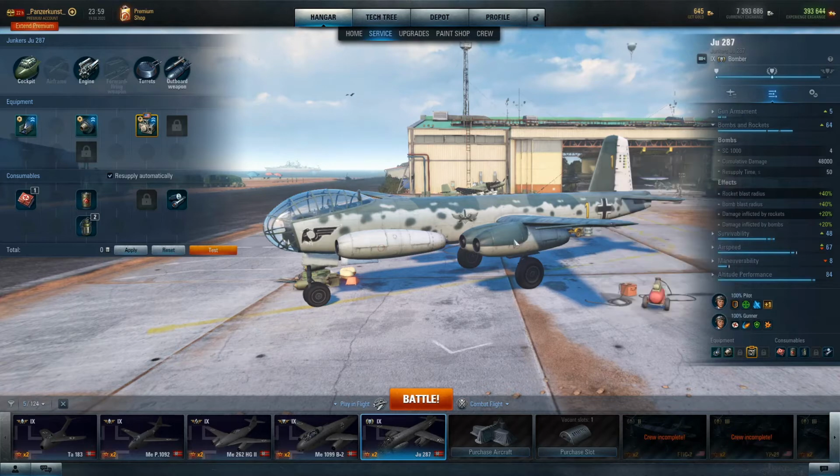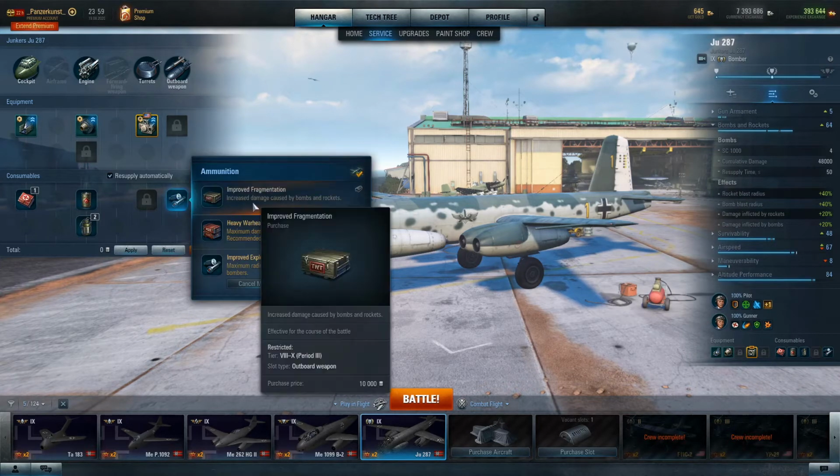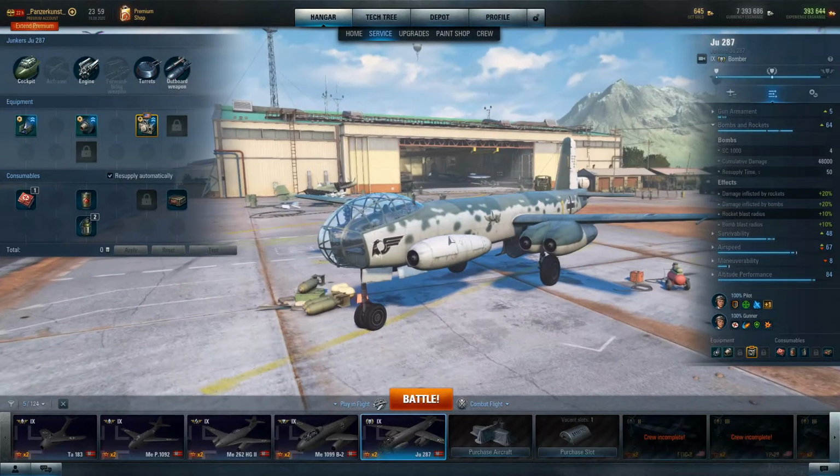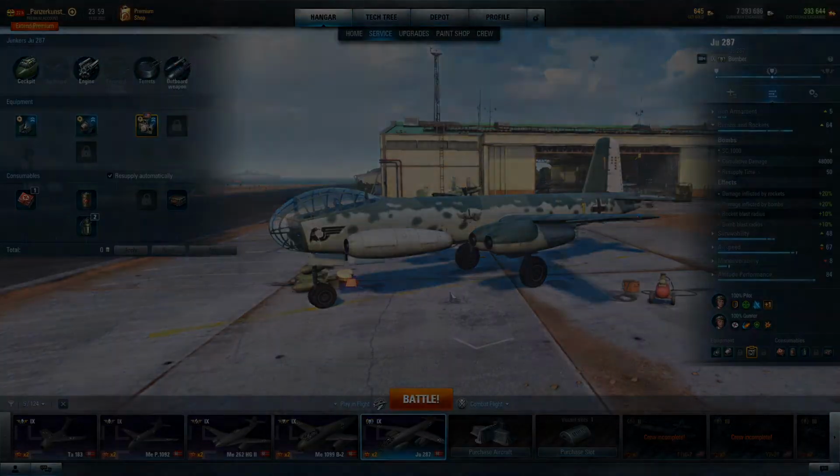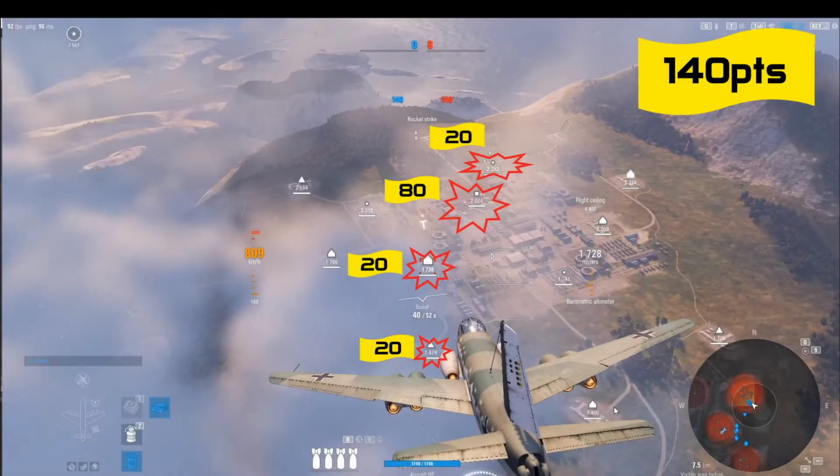So let's take a look at a missile base run first, and then a garrison, so you can see what I'm talking about of how these bombers can be so OP and how they control the battlefield. Alright, so same idea here. I'm coming to attack the missile base, and I've highlighted the targets.